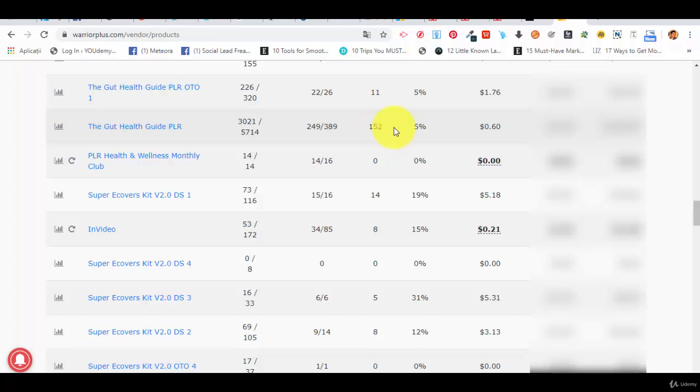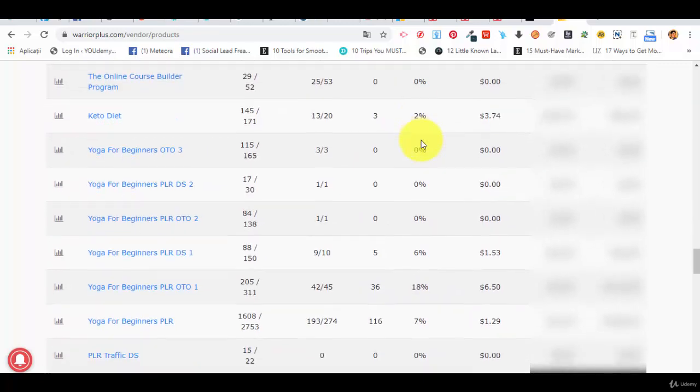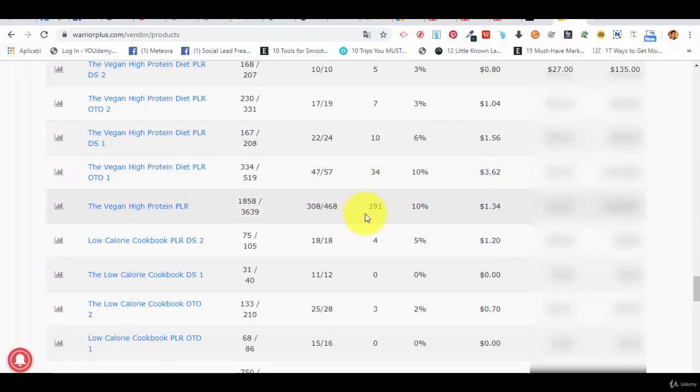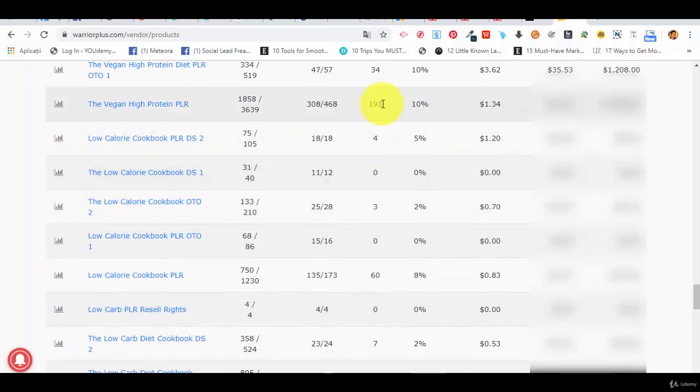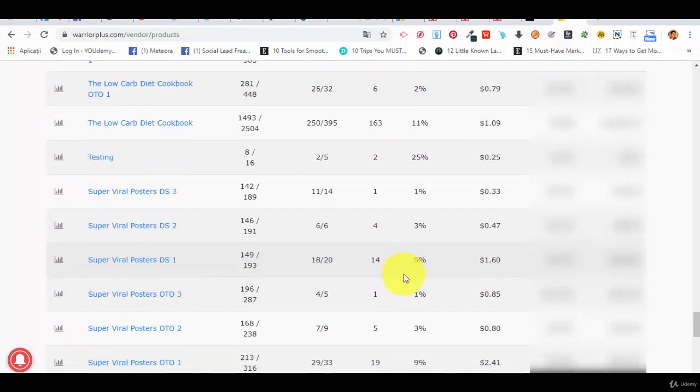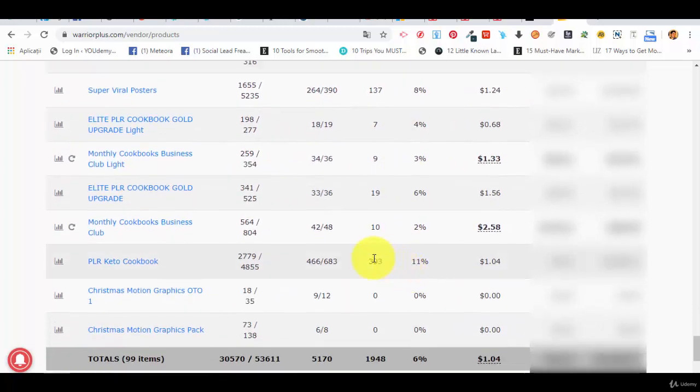When you already have this sort of numbers of people who bought from you, it's easier to sell to them because they already know you, they already trust you if you have a good product, and they are ready to buy from you again. This is one of the best product launches we had this year in this niche for PLRs. If you scroll down, you will see we had even bigger ones, like this one, 191 unique buyers, 163 unique buyers. And we actually have one with 303 unique buyers, which is a good number.